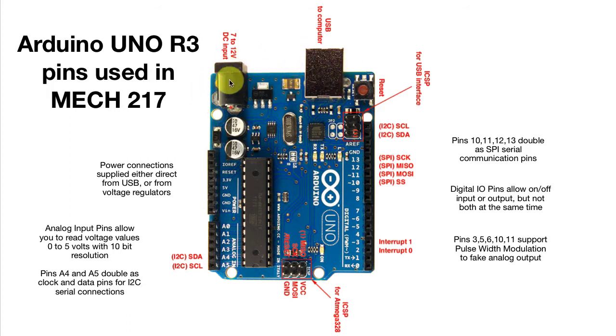Once you've made a connection to power, you'll want to use some of that power to run other things you're going to connect — sensors, circuitry, things like that. This collection of power connections will bring out power supplied from the USB or AC adapter to these little sockets where you can plug a wire in. There's one socket for 3.3 volts, one for 5 volts, and two for ground. Typically we'll take one wire from 5 volts over to our solderless breadboard and spread it out. Likewise for 3.3 volts and ground.